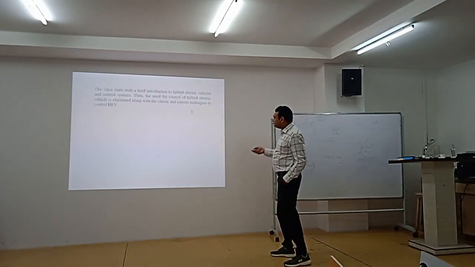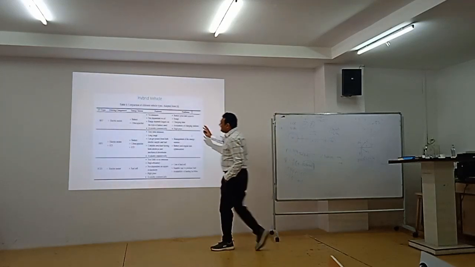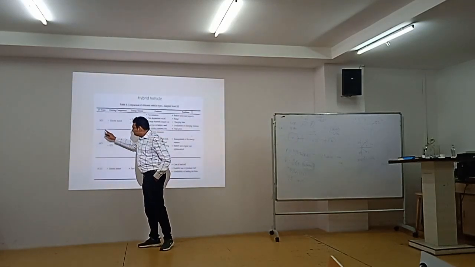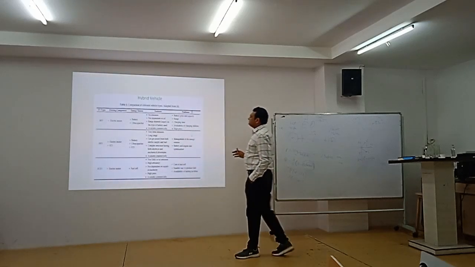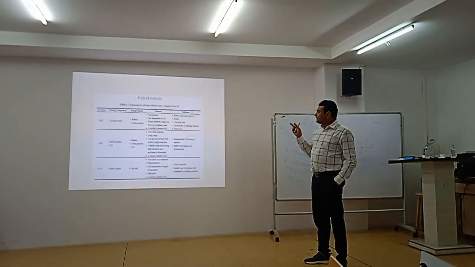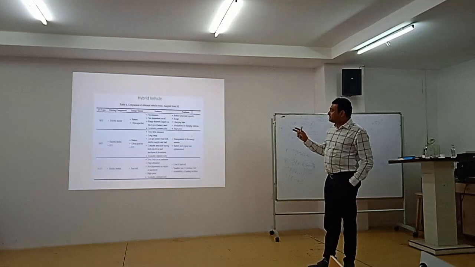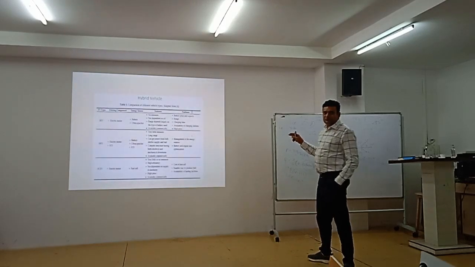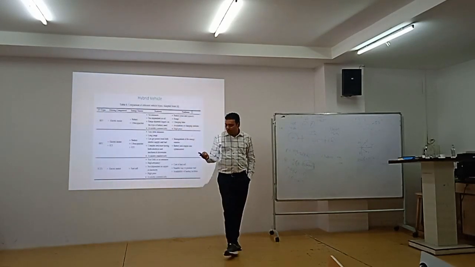These are three types: battery electric, hybrid electric, and fuel cell electric. So the energy sources used in BEV are battery and ultra capacitor. In HEV, battery, ultra capacitor is an option, and IC. There are two power sources. And in fuel cell, the electric motor operates with fuel cell only. So there are certain advantages and problems, right? So we normally go for HEV.